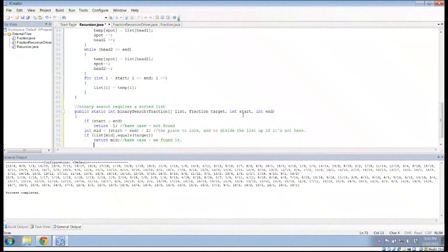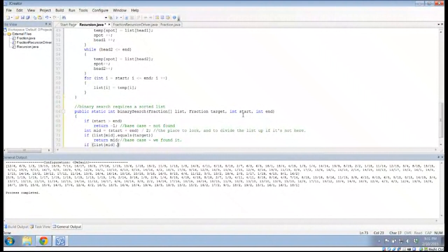So now I need to go to my recursive case. In other words, if we didn't find it, I need to know if it's in the first half of the list or if it's in the last half of the list. So if list sub mid, and I want to know how it compares to target.